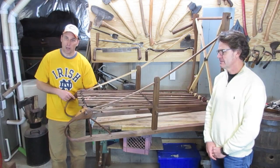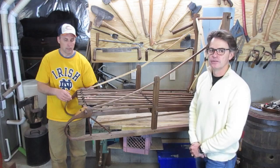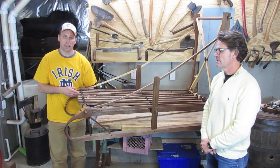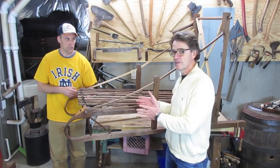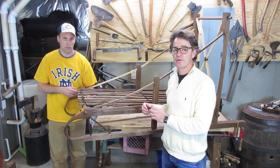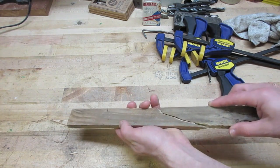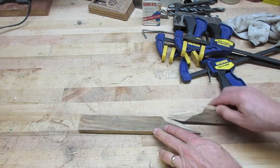You have a broken brush bow on your dog sled. Vous avez un pare-buisson qui est cassé sur votre luge. I don't have a brush bow, but I'm going to show you how I would fix it if it was broken — and this is the same way I fixed a rocking chair recently. Chris n'a pas de pare-buisson sur sa luge, mais il va vous montrer comment on peut le réparer. It's important that the fibers match up perfectly when you glue it to get the best bond. C'est important que les fibres du bois s'assemblent parfaitement lorsque vous allez les coller. Ainsi, vous aurez une connexion parfaite.